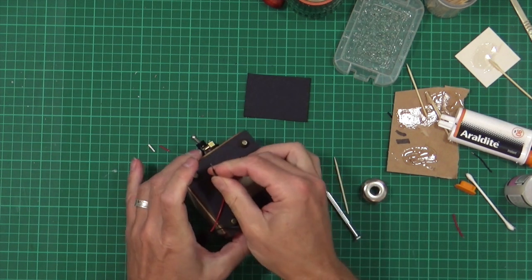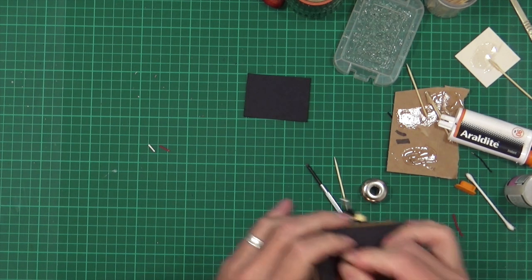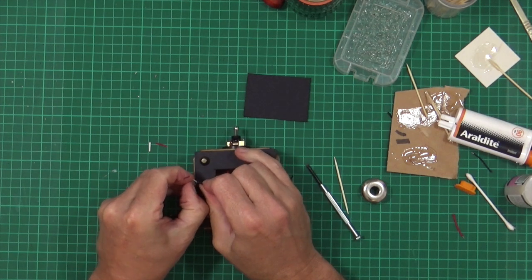Is that your natural wire stripper? Yeah, it is, my teeth. If you ever need DNA, all over the world on these.